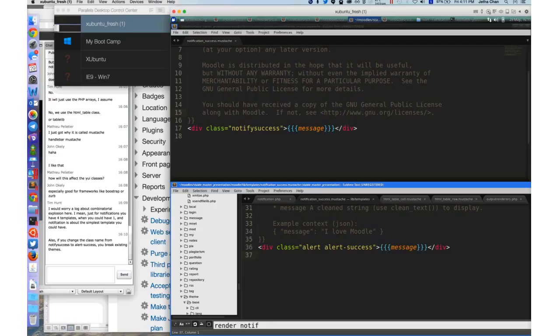The old way would have been to override the renderers, override the notification function in your renderer, add the classes there, and then you would be good. But the problem, of course, is that that creates an expectation in the Moodle community that all of our theme developers know PHP. Not only do they know PHP, but they also know how Moodle is structured, which is a bit of a chilling effect, don't you think?